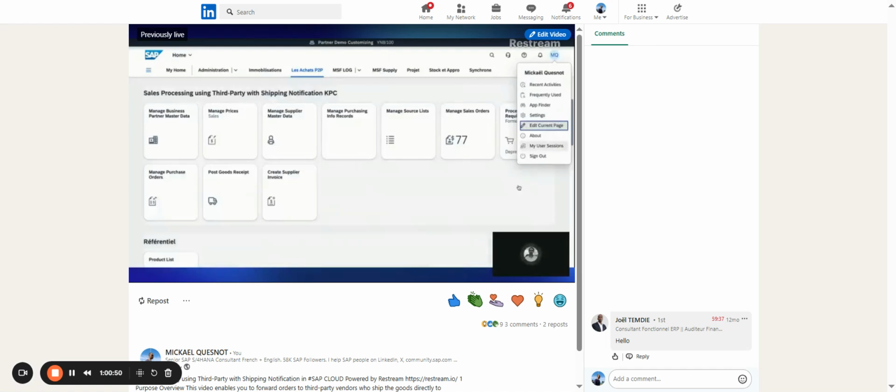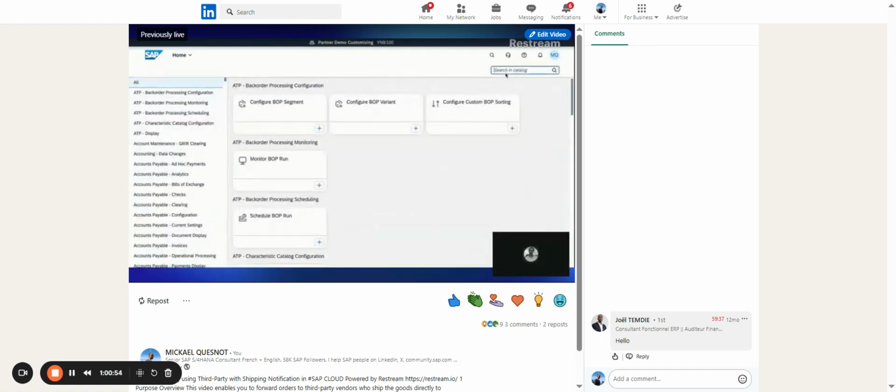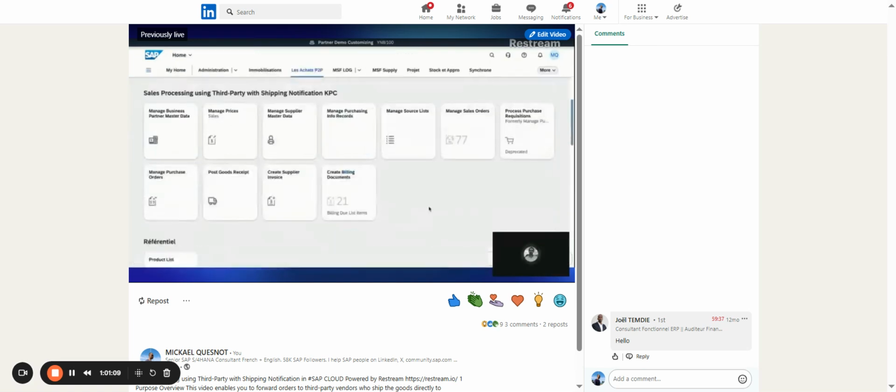The last point, edit current page, add a new tile, create billing document. Okay. Close. Like this, you have in one screen all the apps required for your process.